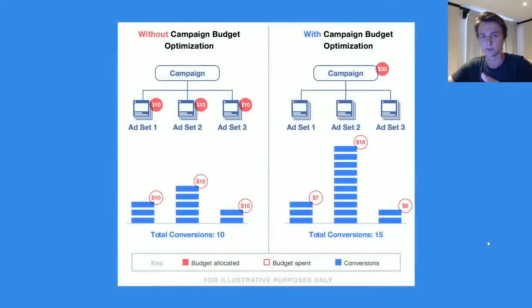This picture that I pulled from Facebook does a great job at explaining it. On the left we have without campaign budget optimization, and as you can see there's no budget set for the campaign. The budget's set for each individual ad set, and no matter what the performance of these ad sets, it's going to spend that budget. So in this example you would get 10 conversions, even though ad set number 2 was performing better, right? Because this one got 5 conversions, this one only got 2. If you turn on CBO with the same ad sets, Facebook would have spent much more on ad set 2 when it saw that ad set 2 was getting more purchases. So it would optimize the spend to spend more on ad set number 2. The result is that instead of getting just 10 conversions, you would end up with 15 conversions for the same amount spent. So that's what CBO is, and it's a really interesting feature, and it's definitely worth testing.